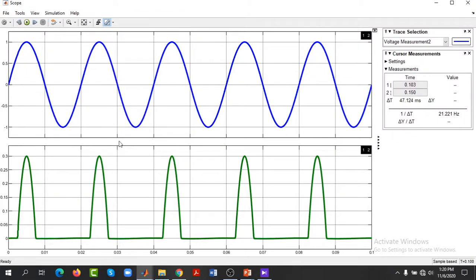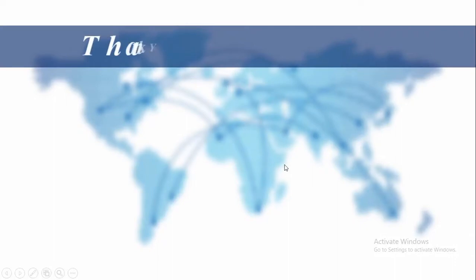Here in the output, as you see, the input voltage has peak amplitude 1, and in the case of the rectified voltage, the diode turns on when the input signal rises above 0.7. Therefore, the difference between 1 and 0.7 appears as output when the diode turns on, and when the diode is turned off, the output is 0. This is how a half-wave rectifier works.